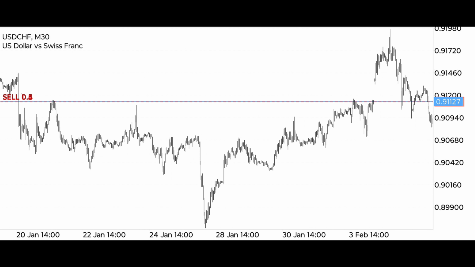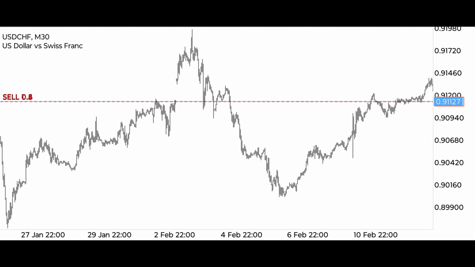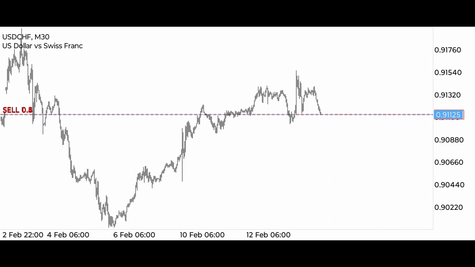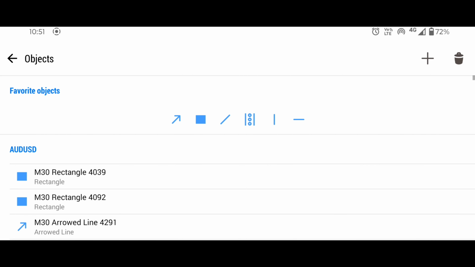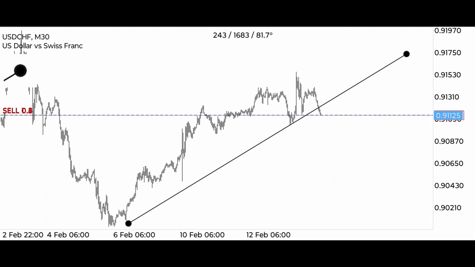Here I am using a 30-minute time frame. Using this we can cover maximum points. Creating a trend channel is always the best option to know the market direction. For this I am using Trendline. On this trend line the market was moving upwards, creating higher low points. This trend line is also acting as support.